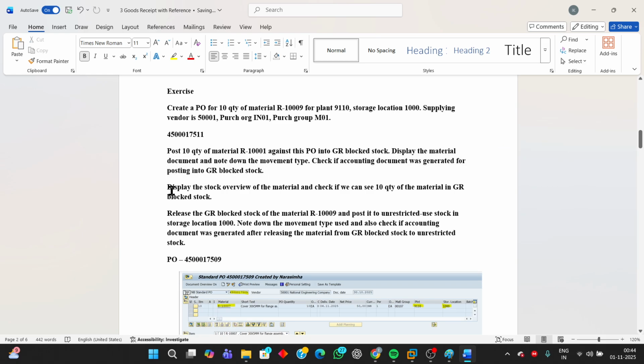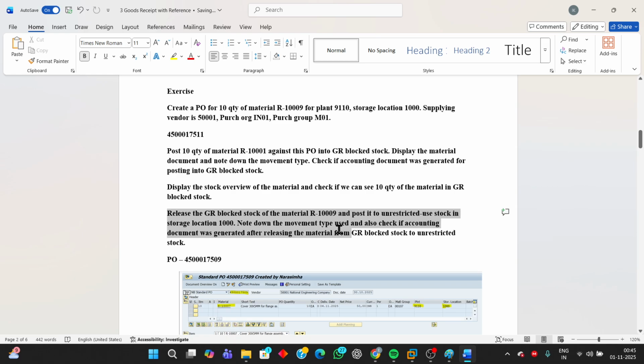After posting the material into GR block stock, we will display the stock overview of the material and check if we can see 10 quantity of the material in GR block stock. Using that, the transaction code will be MMBE. Then we will release the GR block stock of the material and post it to unrestricted use stock in storage location 1000.